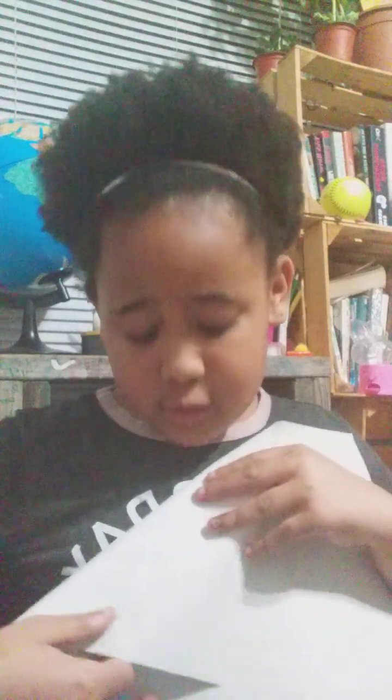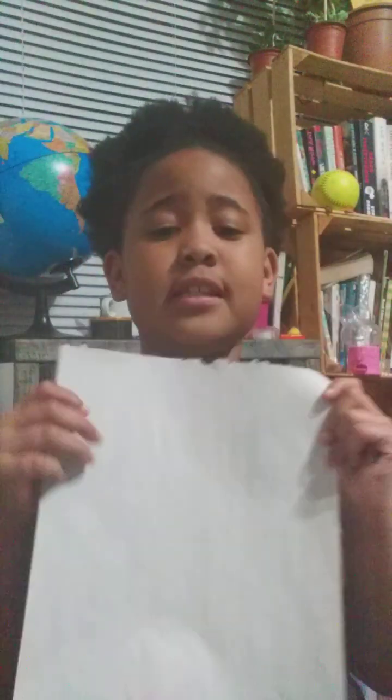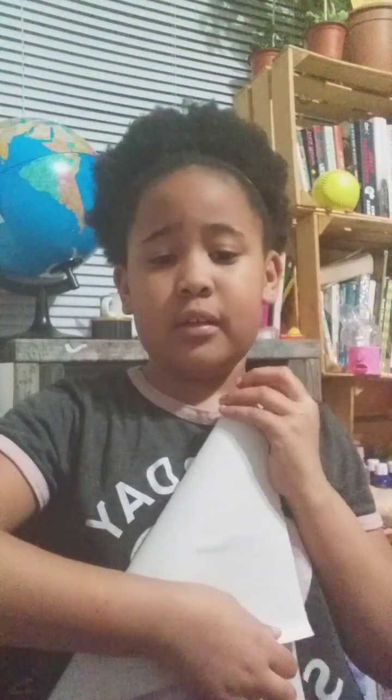So now you're going to take it and fold it like this. You're going to fold it like this — take this side and fold it until you have a nice little way, all the way to the bottom. Right now I just get it a little bit like that. So I'm going to take this and fold it like that, and I'm going to fold it on the table.